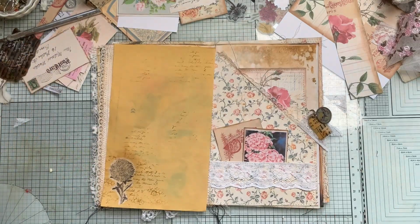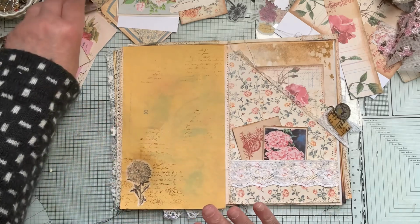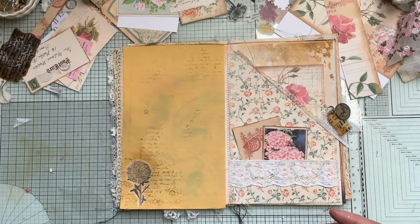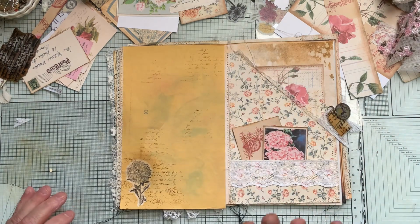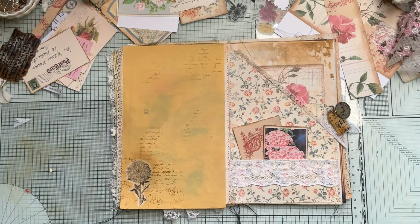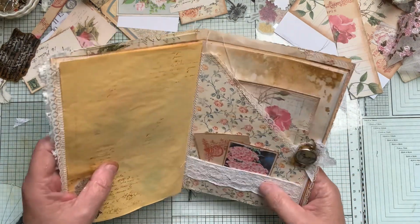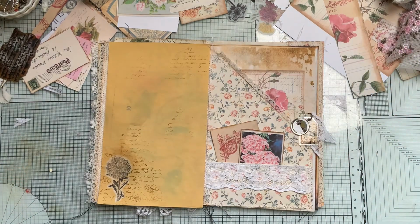So that was week 2. So that's a really quick, easy project for beginners. Any of the pages that you have left over, you can always put through the journal like that. It's really a good idea, and it all blends in because you're using that in your journal. I think it's a great way of using up some extra pages that you might have printed out, and it's going to match perfectly with everything.